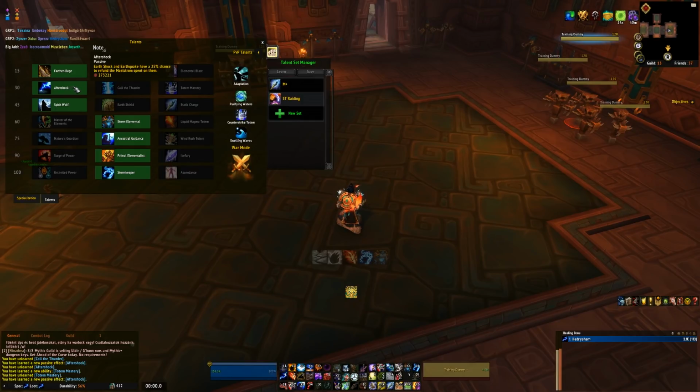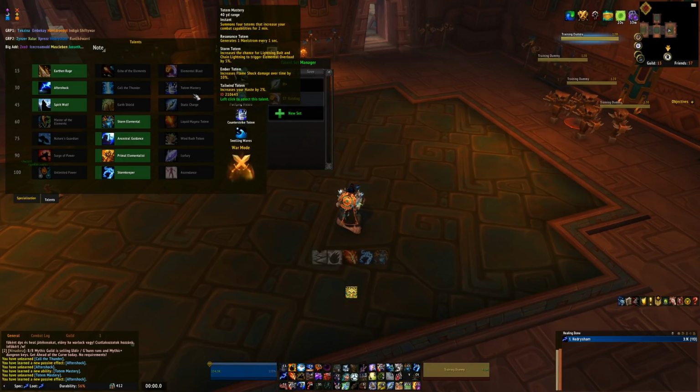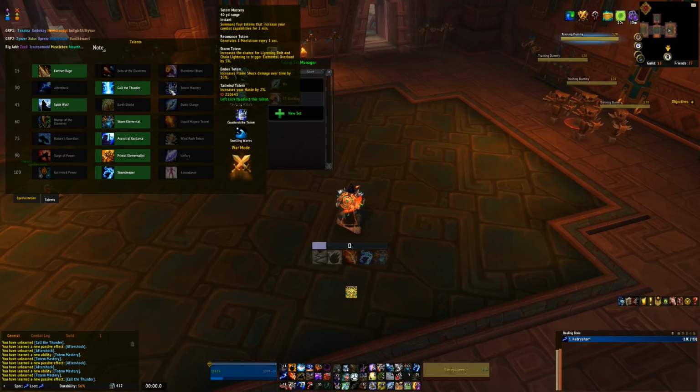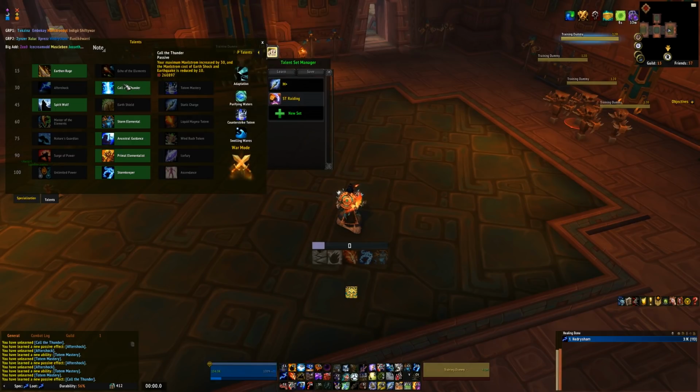Aftershock can be useful if you're constantly doing AoE on like 5+ targets, but that doesn't really happen often. Even in Mythic Plus, people usually pick Totem Mastery because it's stronger. Then you also have Call of Thunder, which, I really like this talent, but currently it sims worse than Totem Mastery, so it's not worth taking, even though I think it's pretty cool.